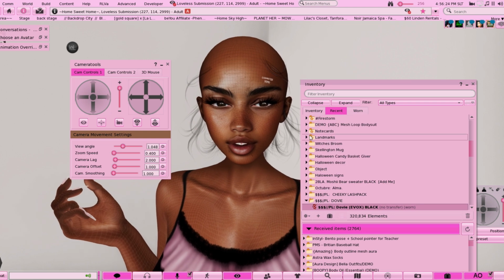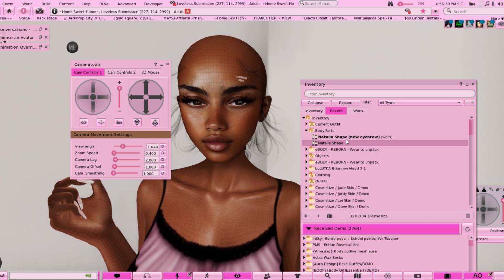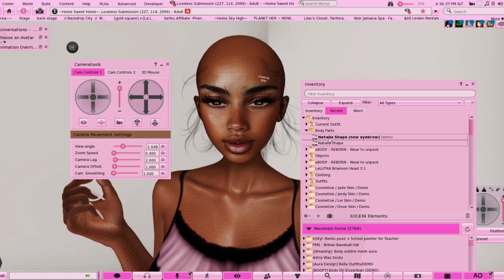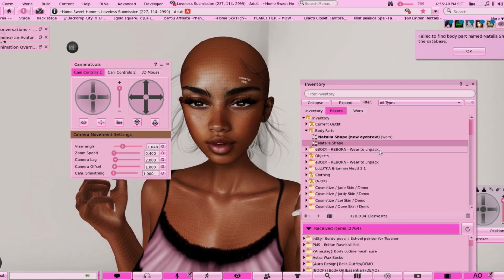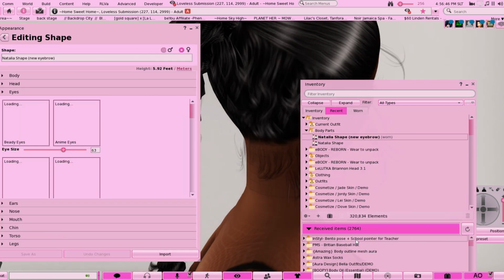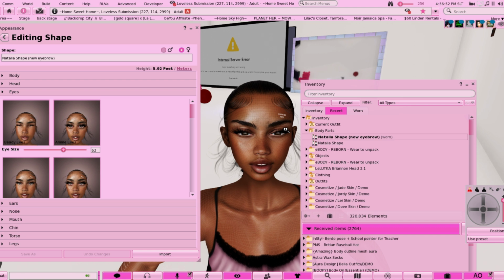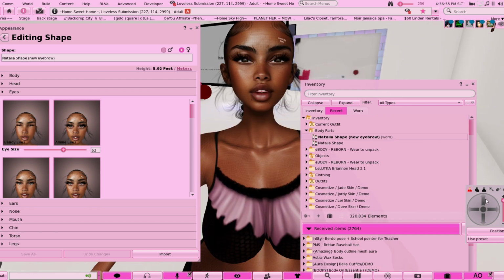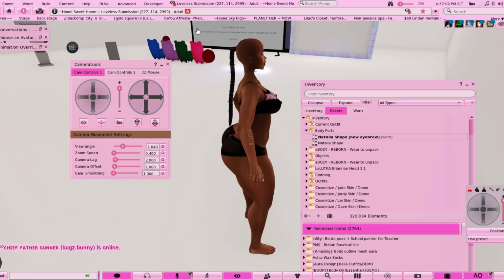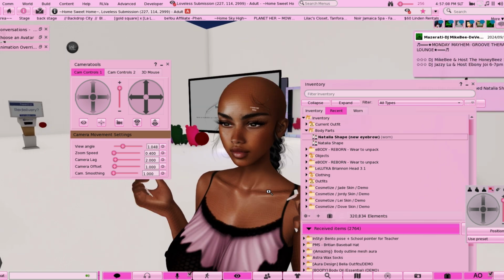Y'all, the worst thing that could have possibly happened to me happened. After trying to film this video, it took me hours upon hours to film. I don't know what went wrong, but Second Life decided that it just wasn't gonna work for me. And the shape wasn't registering to my inventory, and I had a whole plan to put this shape in a folder and offer it as a freebie for beginners with the style card and everything. And as you can see, it kept saying fail.